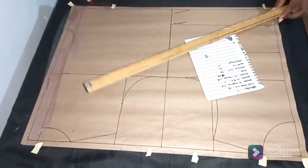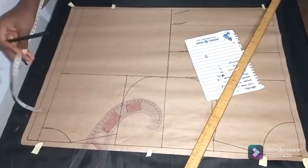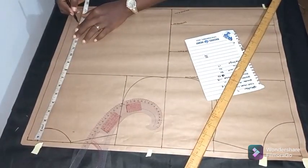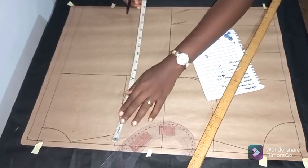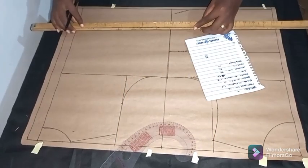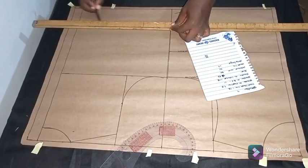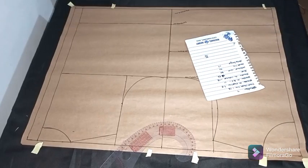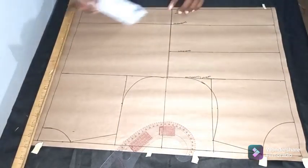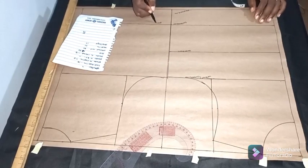And for the back too, what we need is just the person's back half length, and her back half length is 15. Back half length is 15. So here we go. The difference between her back and her front is 2 inches. So this is it here. This is the back. This is the half length for the back.